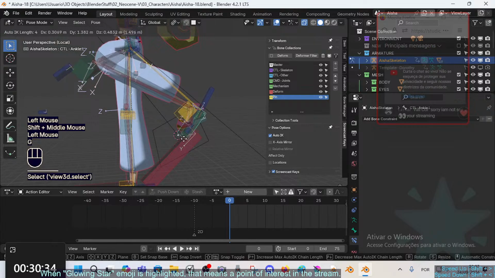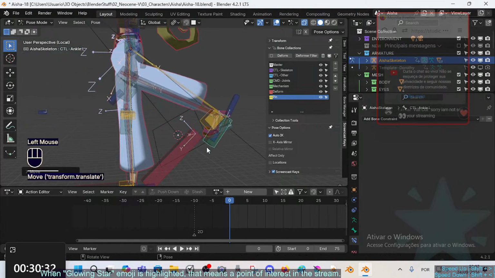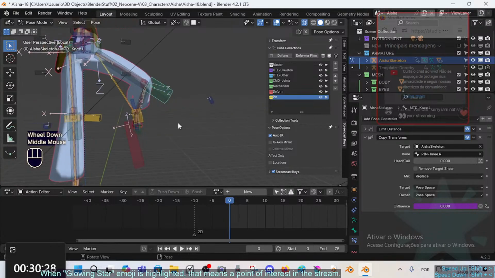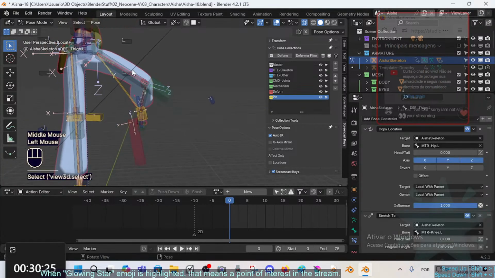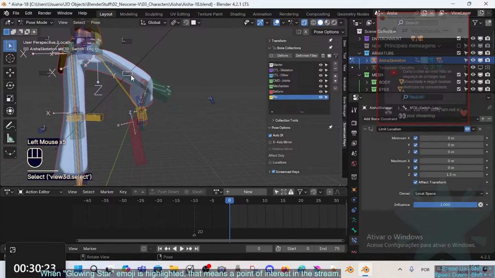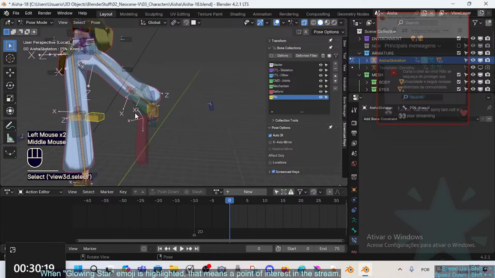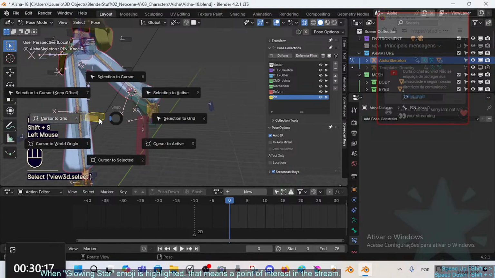So the only annoying part is that we would need to pin the knee. We'll have to use this, for example. Let's pin there, right in that spot.